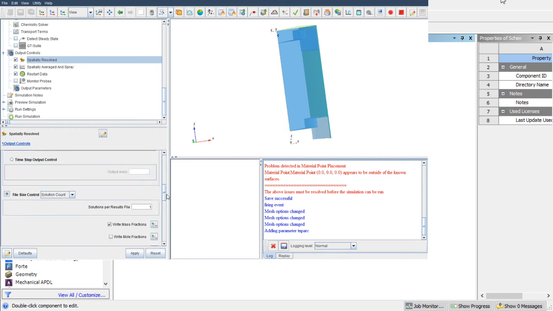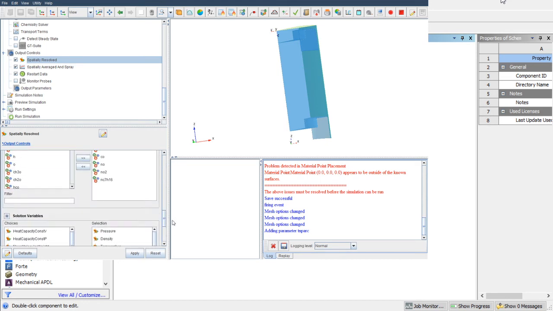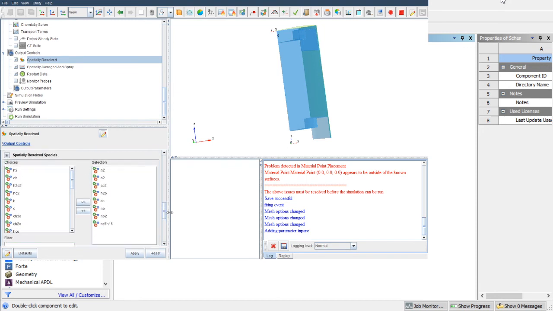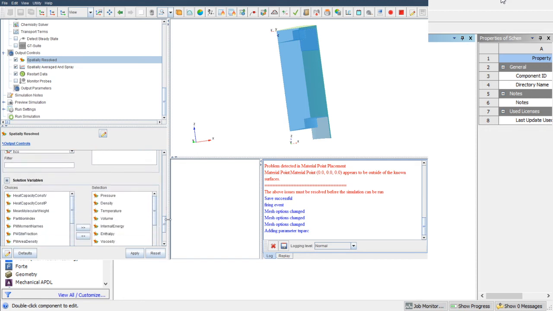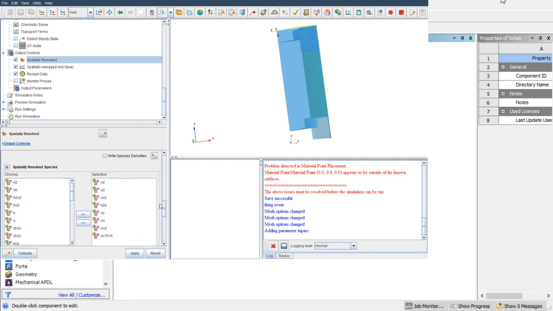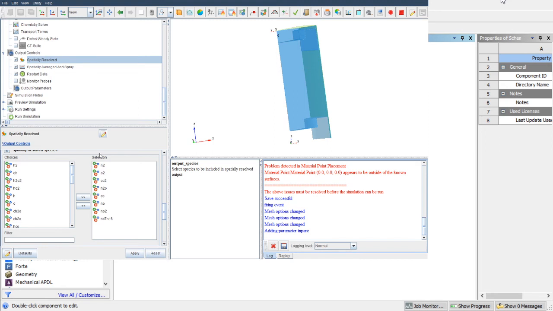Okay, then go to the bottom of this list. Then select N2, O2, CO2, H2O, CO, NO, and NO2, and NC7H16, and click apply.